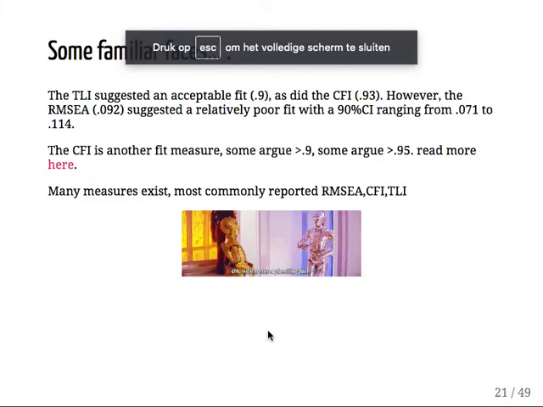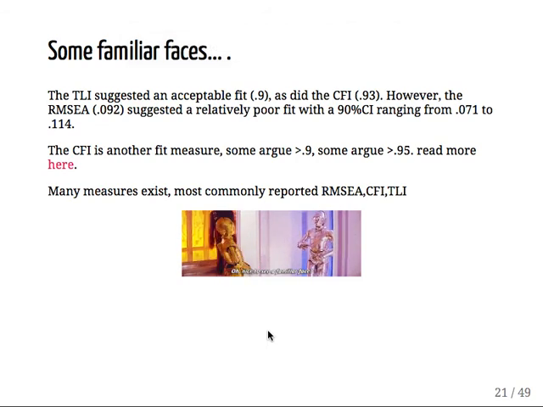Okay. So, some familiar faces. You remember that we saw the TLI. It was an acceptable fit, also based on the CFI. But if you go back, this RMSEA value wasn't good. You remember the magical cutoff point was 0.05 or something for RMSEA. Even if we take a 90% confidence interval, it doesn't cross into 0.05. So it's a poor fit on RMSEA, but what you should know is that this RMSEA measure is very sensitive to sample size. Larger samples, better RMSEA. So if you have quite tiny samples, then you should perhaps weight it less, because you will be less likely to get that close to the threshold.